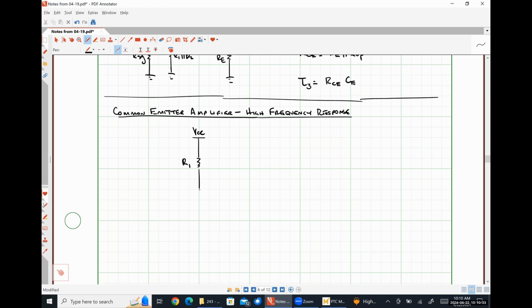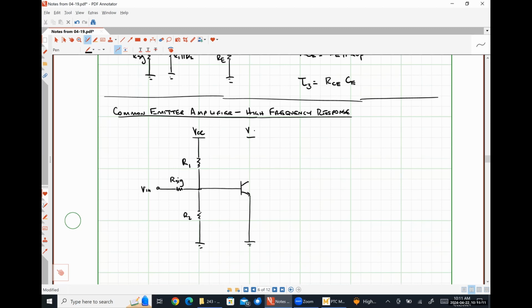Here's my resistor R1. Here's my resistor R2. Because Cn is a short circuit, I'm just going to have my signal resistance directly connected to that node. Here's my input voltage Vin. Because CE is a short circuit, I'm just going to have a short circuit path directly from my emitter to ground, which makes our life much easier.